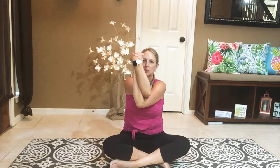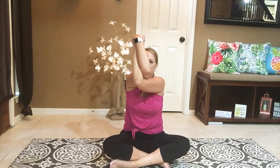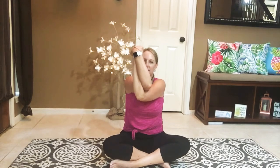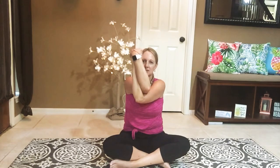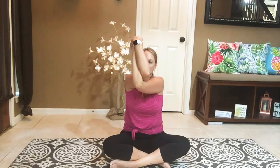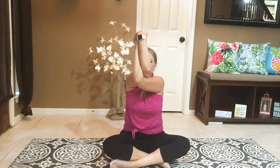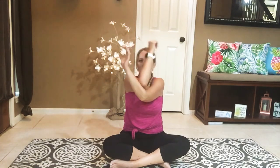Take a deep breath. Keep pulling your arms out away from your body, sliding your arms up and down. Nice job. Deep breath. Great massage for those shoulder blades, those tight muscles under those blades. 1 more time. Slide up and down. Good. Now unwind your arms and rest your arms. Roll your shoulders out a little bit.